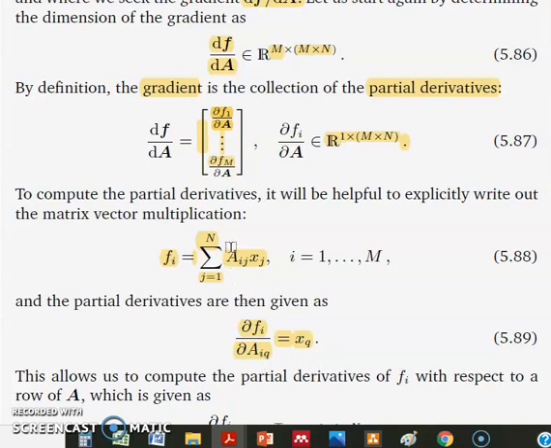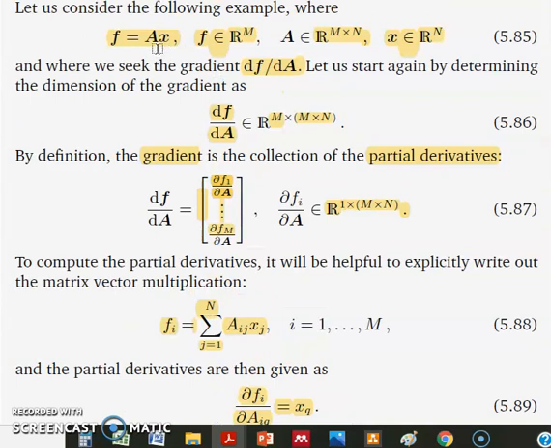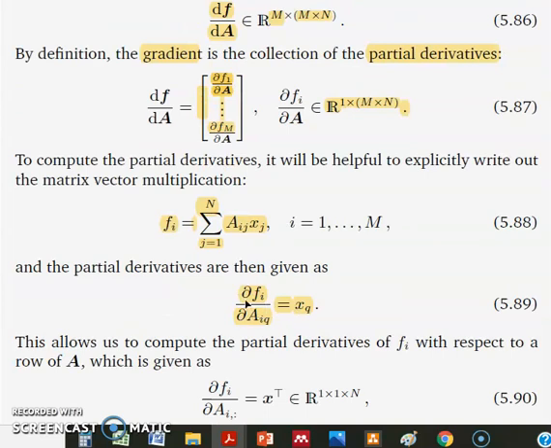So with this summation, we can take the derivative of f_i with respect to a_i, which will be equal to x^T. Okay, in the summation, f is equal to Ax. So when you are taking the derivative of f with respect to a, it will result in the value x. So generalizing that, what is said here is del f_i by del a_i^T will be equal to x^T.